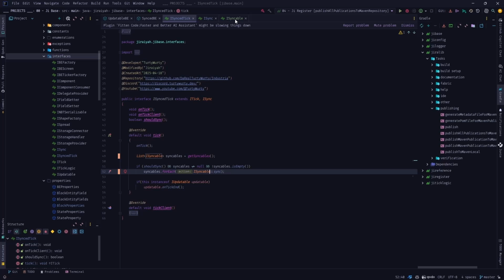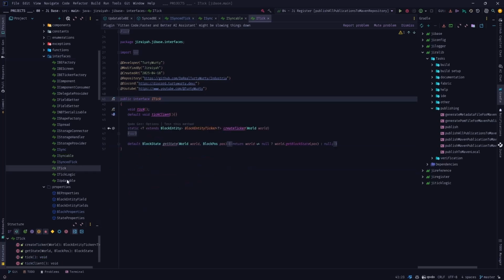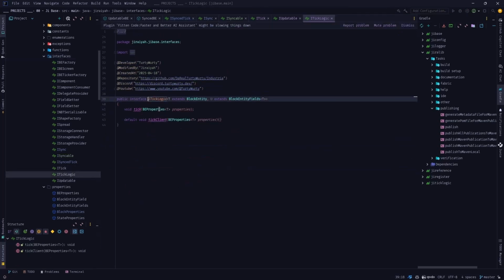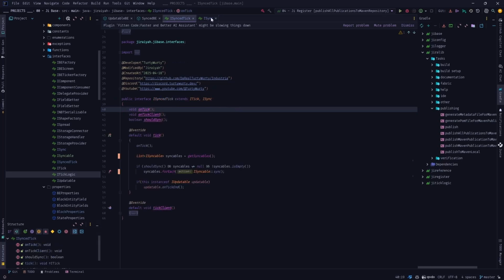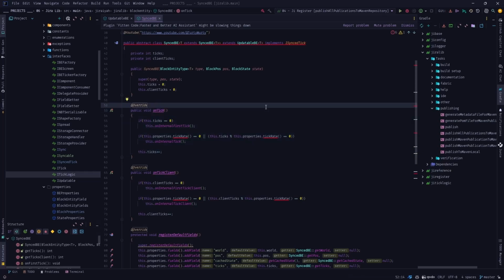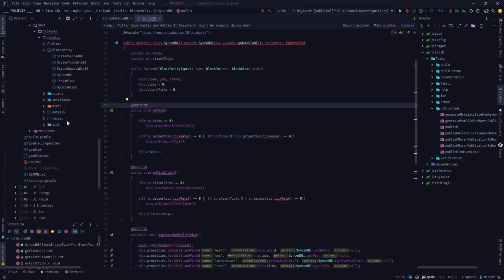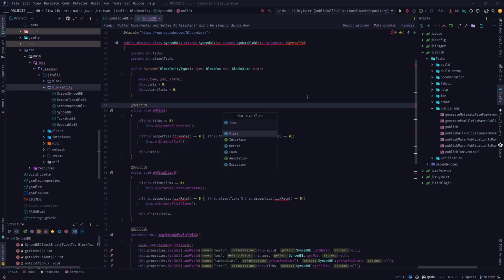For example, if we have an inventory, the inventory should sync itself. However, the block entity shouldn't call the sync method. The block entity should take a list of inventories that it has and go and take each inventory and tell the inventory that, you know what, you need to call the sync on yourself. And that's it. We didn't add the updatable as an implemented section of any of the interfaces, okay? We have the ISyncTick, but this is not calling the update. Update is totally isolated content. Now, let's see if we can make things work in a better context. So for the block entity, I will need to add a new class calling it GBE or, I don't know, GBlockEntity.